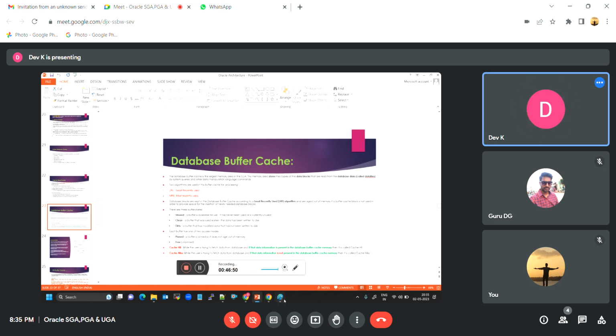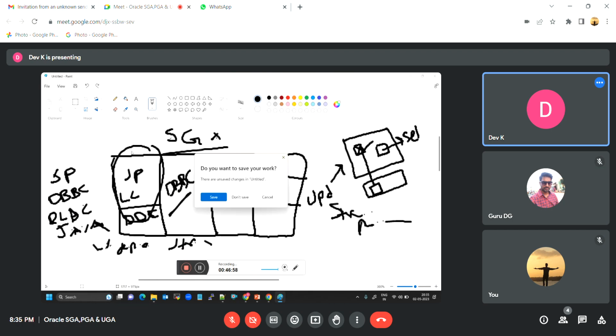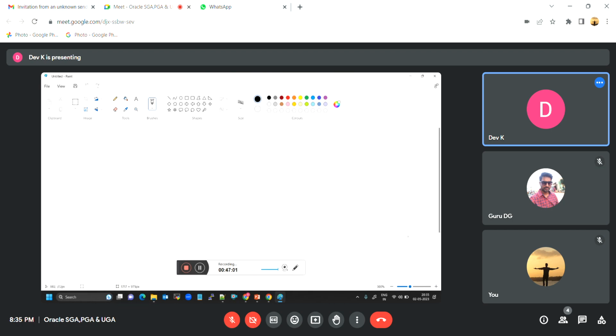That means, for suppose, this is the database buffer cache, with update statement, select statement, insert statement.